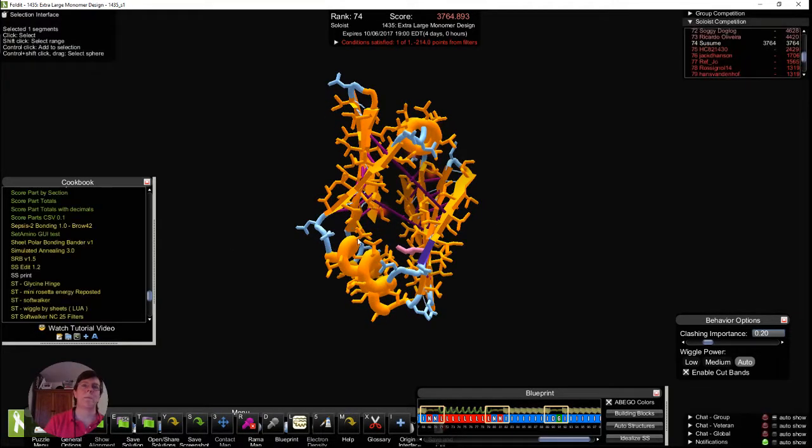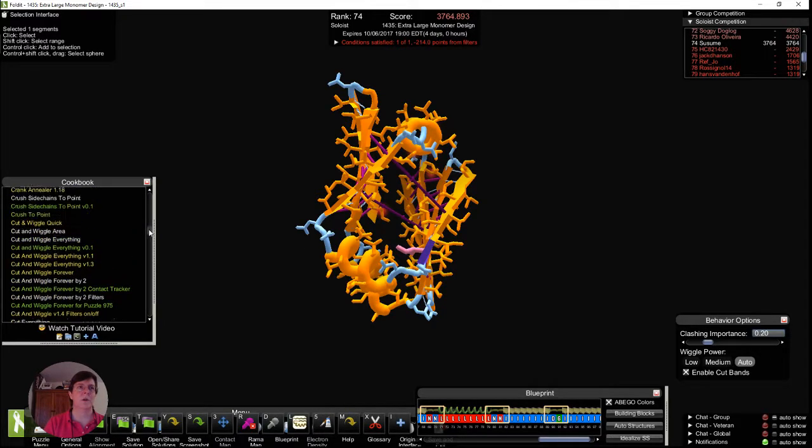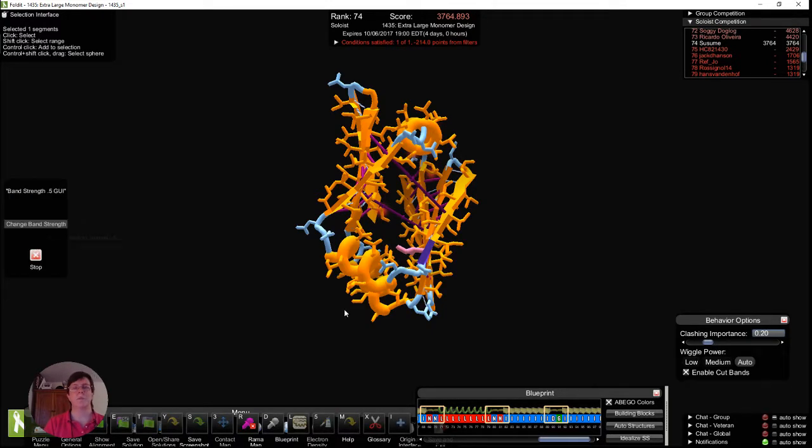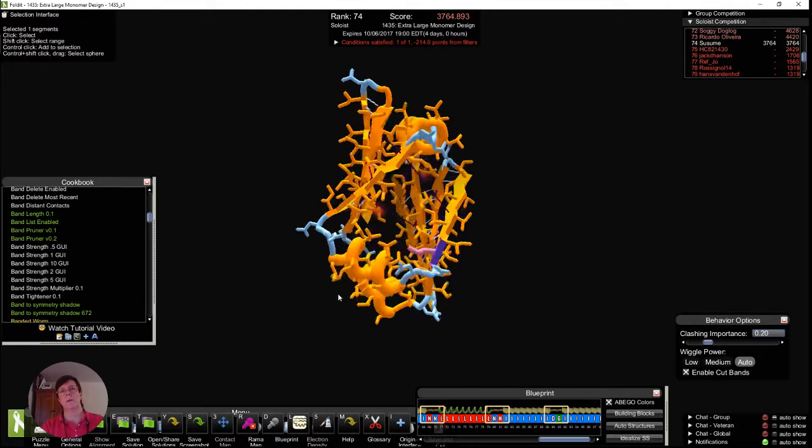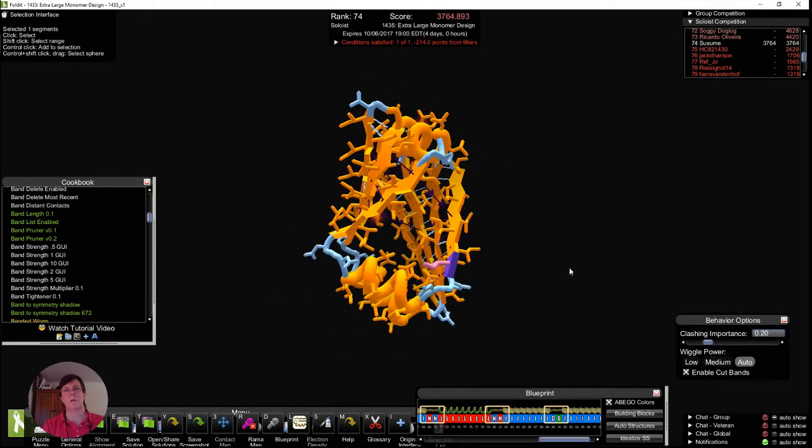Okay, now that everything's unfrozen and I'm working at 20%, I don't really want full strength bands because they are strong enough to pull the sheets out of shape. So I'm going to decrease the band strength to 0.5. And let's just do a shake and wiggle and see what we get.